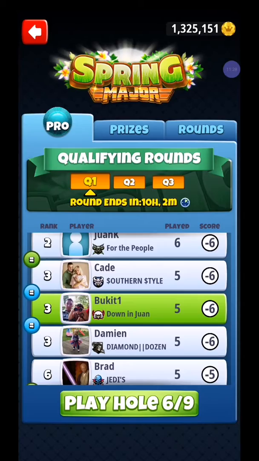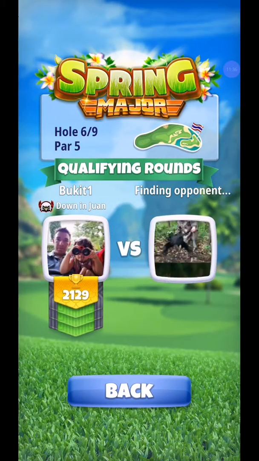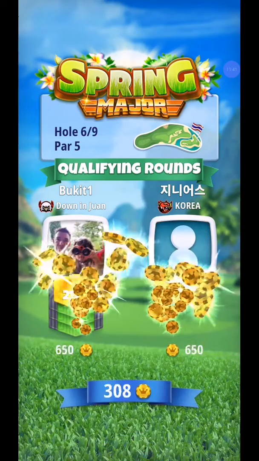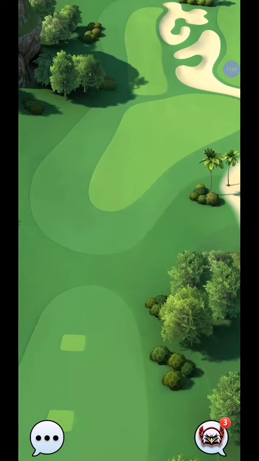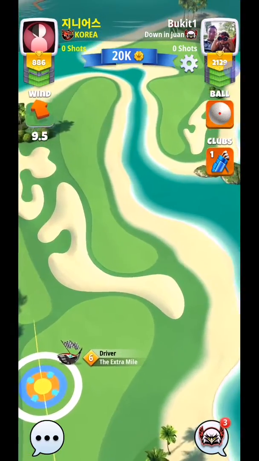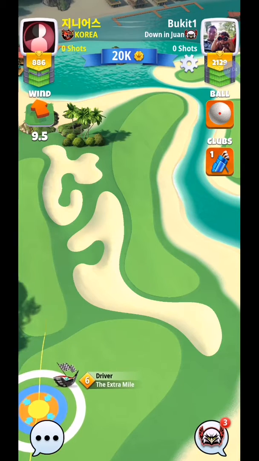Okay, let's move on to hole 6, which would be a par 5. Alright, here we go. So this one, I'm gonna try and eagle it. Grandu goes first. It's a wind of 9.5, which could help him over that bunker and get down this fairway here.